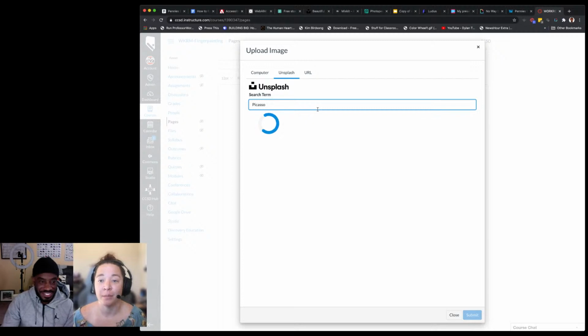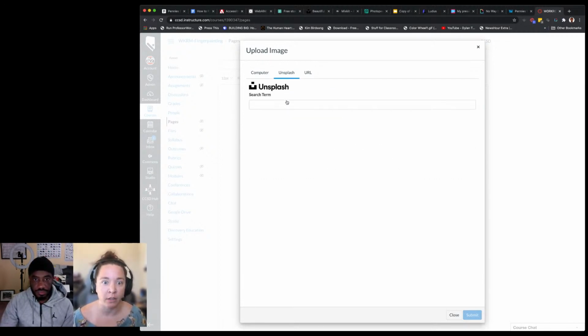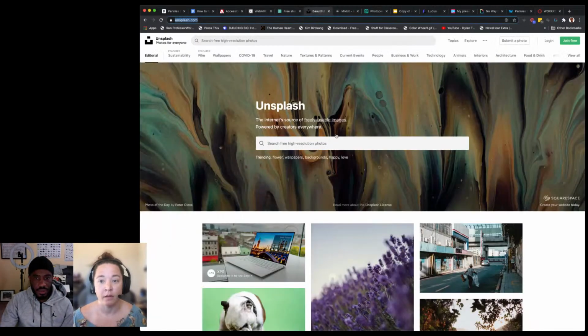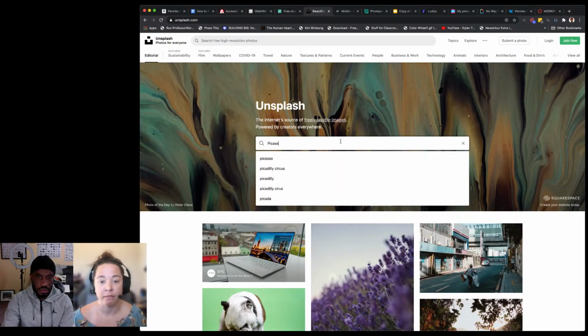I was doing an image search earlier today, and it wouldn't load. It got stuck. So actually, this is a perfect teachable moment because sometimes this will happen. In the event that trying to do it inside of Canvas doesn't work, you can always go to the Unsplash website and see if that's working. Unsplash exists outside of this, and it's integrated into 5 billion places now. Great. I can go back here and look for Picasso inside the actual place.